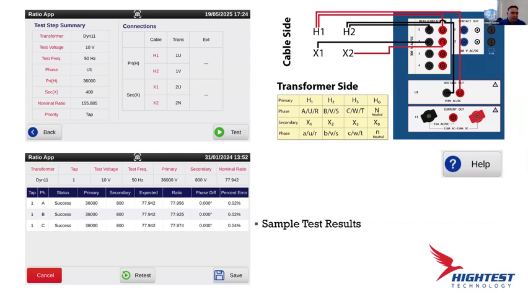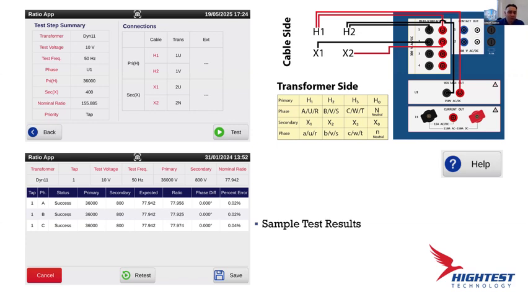So again, the device is showing us how to do the connection for the three-phase transformer. Here, the configuration of the transformer is DYN11. Our test voltage is 10 volts. Our test frequency is 50 hertz. Primary side is 36,000, secondary side is 400, and the nominal ratio is 155.885.